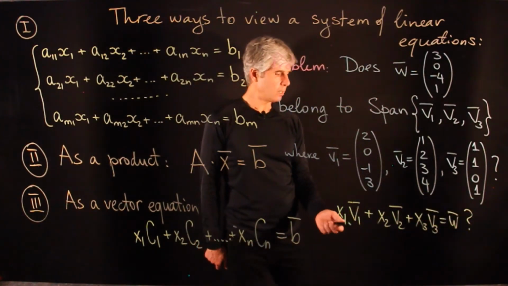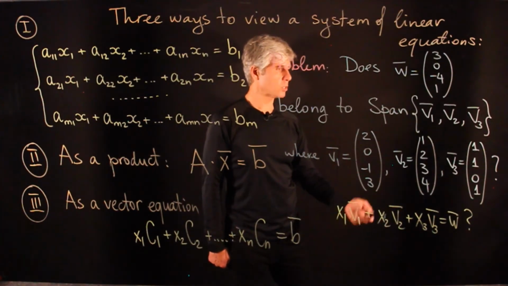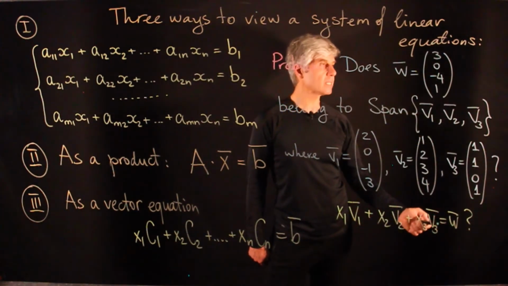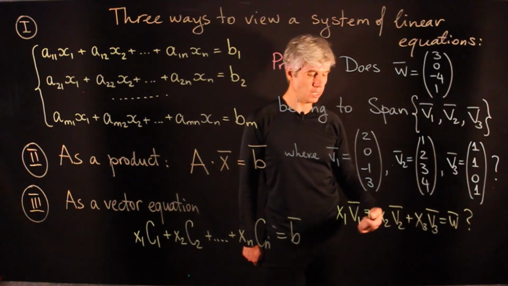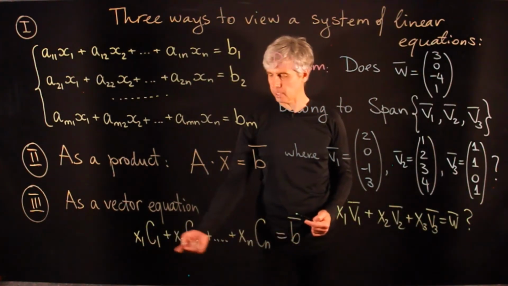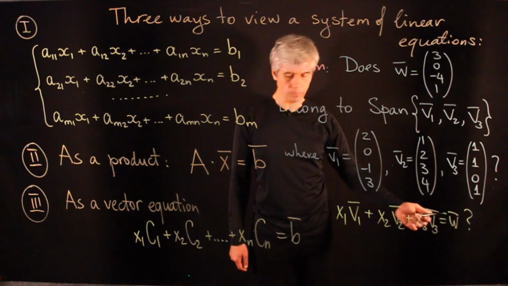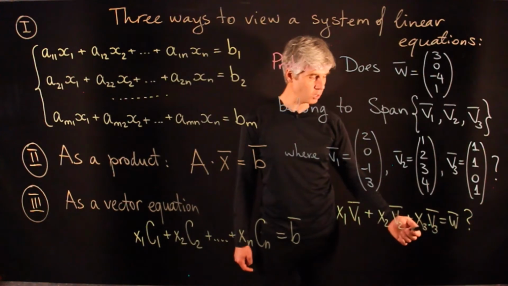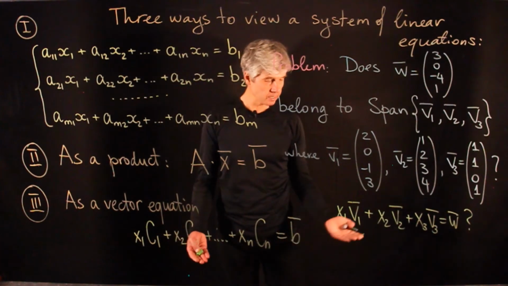Here, the left-hand side is the description of arbitrary linear combinations of v1, v2, v3, that is, vectors in this span, and the right-hand side is the given vector w. And the question is, can we solve this equation? This equation is a vector equation, exactly of the type that's given here. Here we are given 3 vectors and the 4th vector on the right-hand side, and we need to find unknowns such that this linear combination of these 3 vectors is equal to the given vector w.